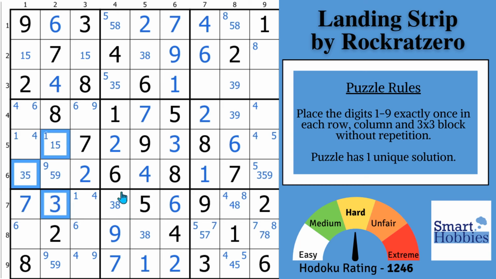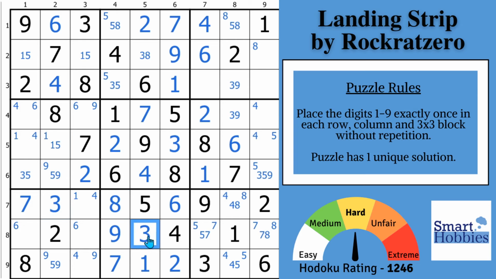So that's step 6. We found an advanced strategy. And now you're going to look and see what that does. And I'll show you what our step 7 is, the one that's going to save you the most time as we move forward in this puzzle. With this 3, now you can solve this for an 8 and solve that for a 3.